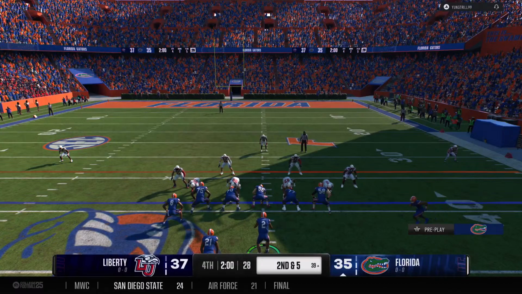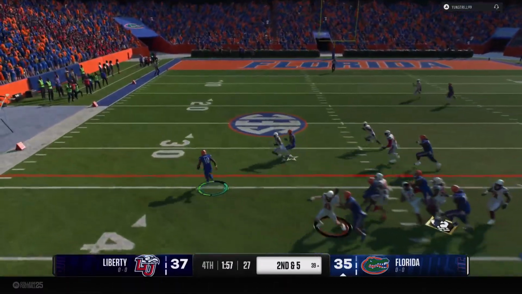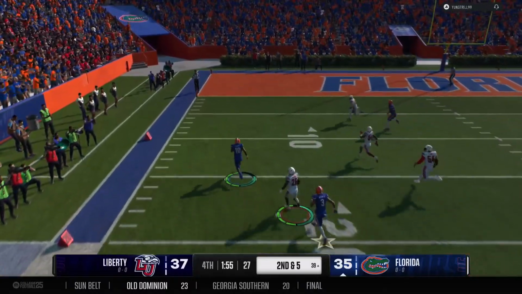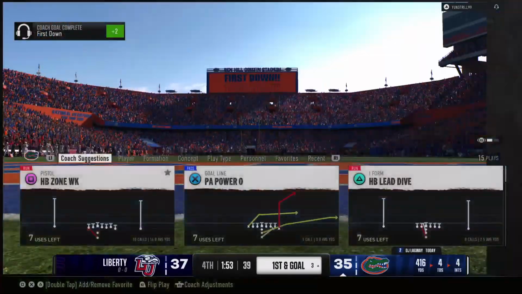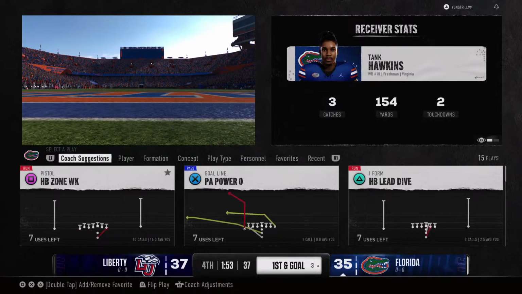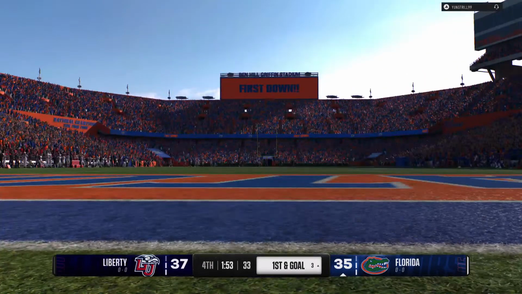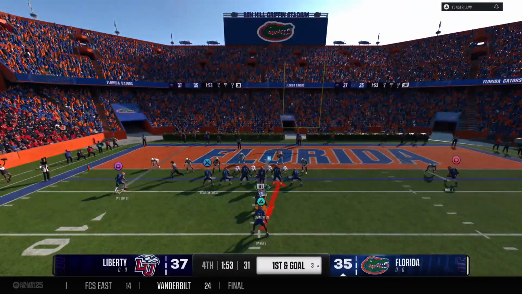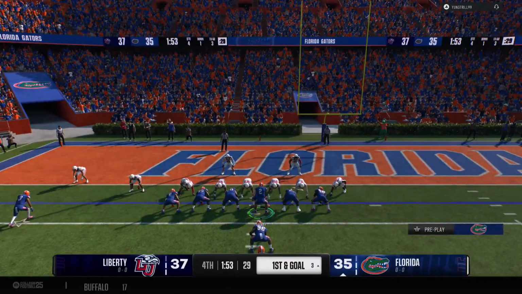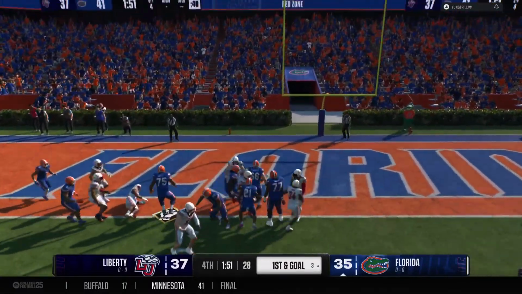Wide out in motion. Try to get the edge with a quick touch pass. Past the 25. And he's chased out of bounds, but not before he gets the first down, stops the clock, and has them on the move trying to get the late score. This defense really needs to be careful, and they have to play with great eye discipline, understanding where the football is at all times.